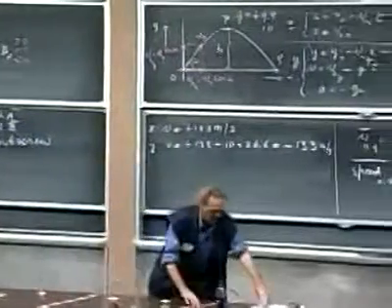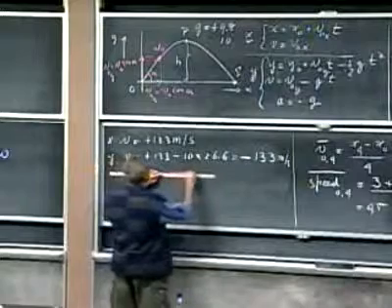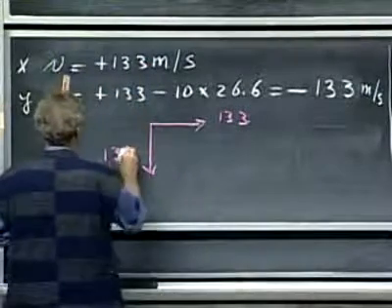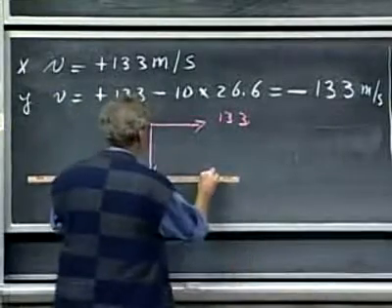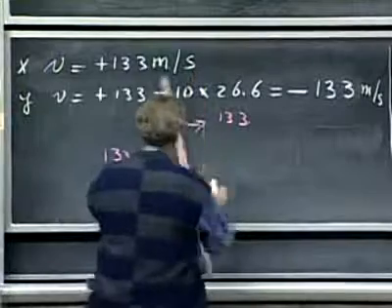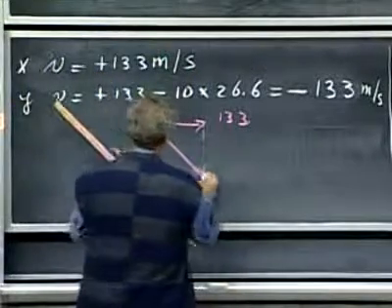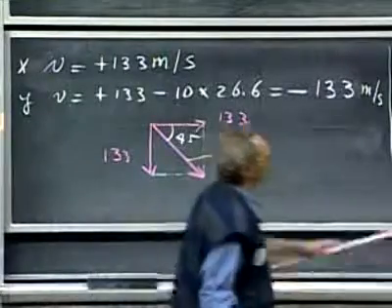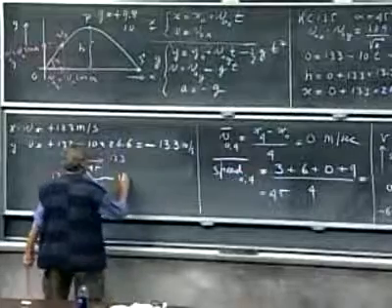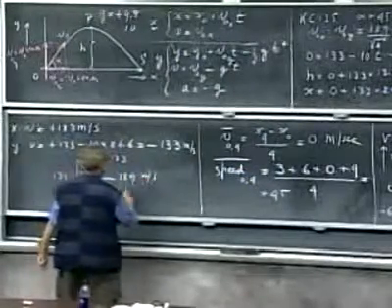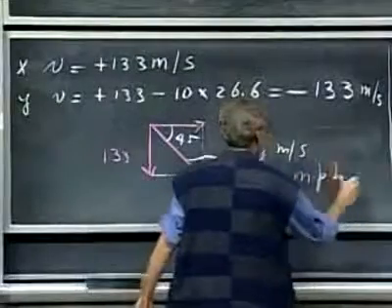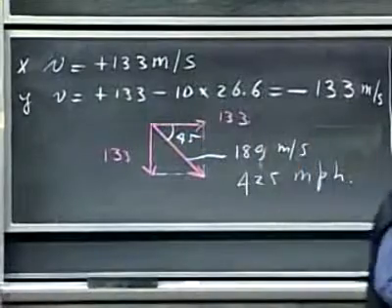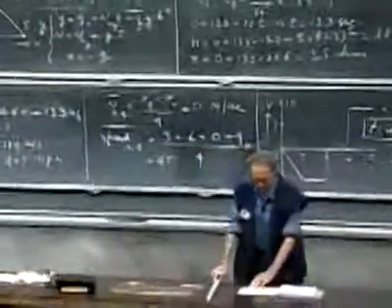So you now know that it comes in with a velocity of 133 in the x direction, positive 133, and 133 in the minus y direction. And so what is the net? The sum of the two vectors. That, of course, is this vector. And no surprise, this angle is 45 degrees. And this one is the square root of 2 times 133. And that, of course, gives you back your 189 meters per second. That is 425 miles per hour. I'm not recommending that you would do this, of course. It is perfectly reasonable to immediately come to that conclusion because of the symmetry of the parabola.